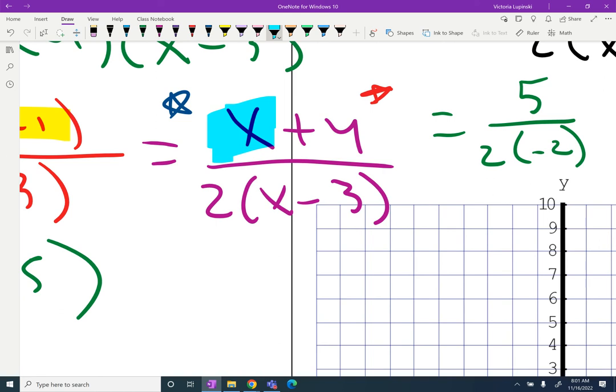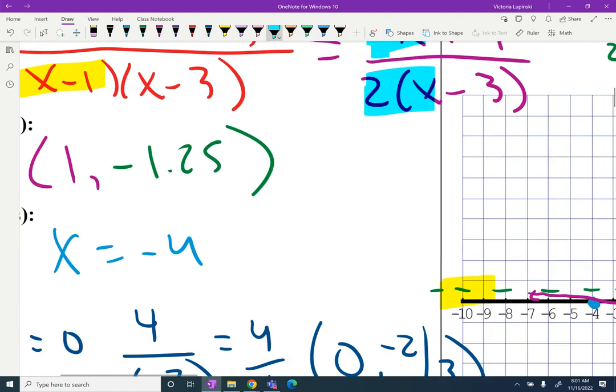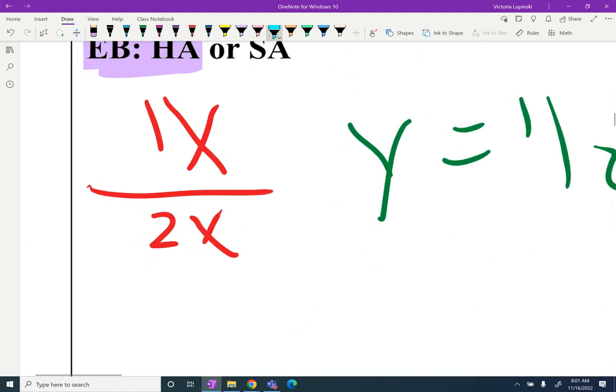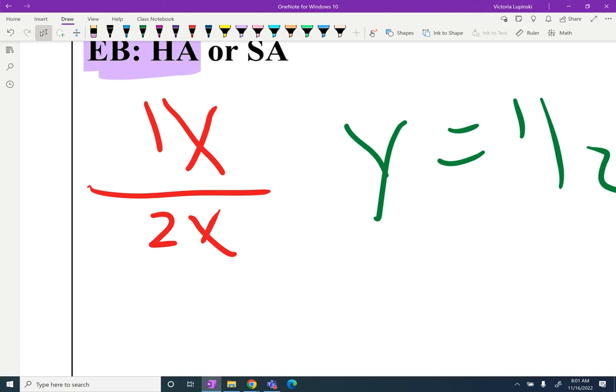The biggest leading term on the bottom is when you multiply 2 times x. So then you're comparing a 1x on the top to a 2x on the bottom. Because they're both just x, they have the same degree. Whenever you have the same degree, there's a horizontal asymptote, and the way that you find it is by doing the leading coefficient on top divided by the bottom. Anybody else with a question?